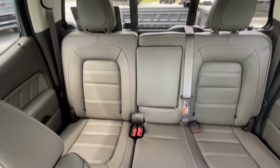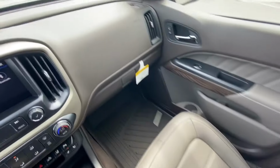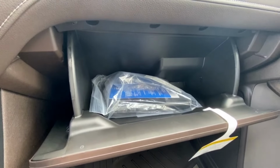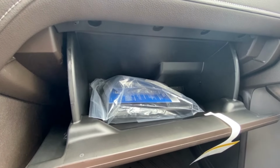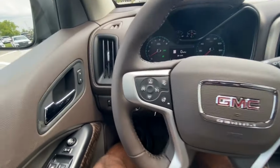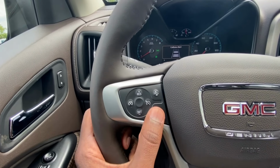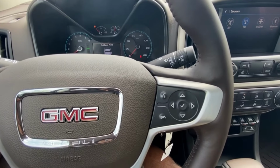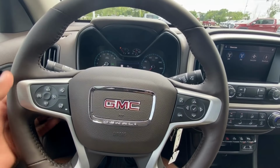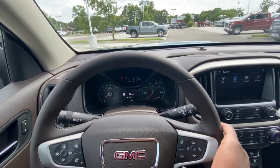And then in the rear seat, there's also under the seat cushions a little storage there that you can kind of hide stuff in, jackets, things of that nature. And then there is your owner's manual inside the glove compartment. You've got your cruise controls, your forward collision alert, gap adjust, heated steering wheel toggle, your Bluetooth and gauge cluster controls. And of course, you've got your track list buttons behind the steering wheel on the left, then your volume buttons behind the steering wheel on the right.